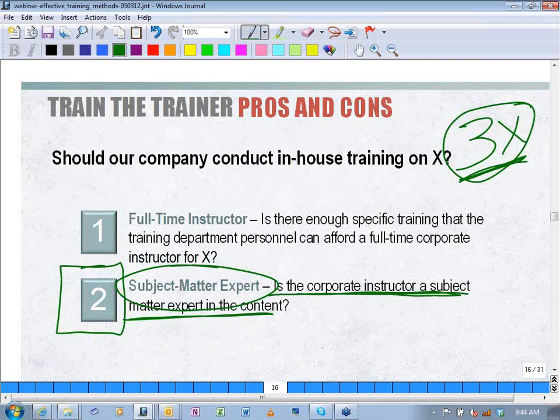People won't want to go to it. They won't believe who's teaching them. If the guy can teach 42 subjects and they're all really different, they probably have a hard time with credibility, identifying this guy as really a subject matter expert in all 42 subjects. So be cautious. Make sure you've got the right person in the right job there, because they've got to really preach all the right message.